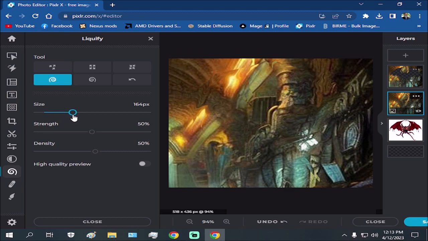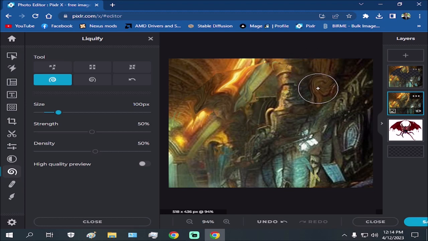And you can experiment with different sizes. I kind of like to do 100 for a good pass through, so I can kind of see where the edges are myself. The longer you hold it in an area, the more it twists and spirals. So if you move too fast, it just kind of lines everything up in a different orientation, while if you go slow, it actually spins and twirls it.